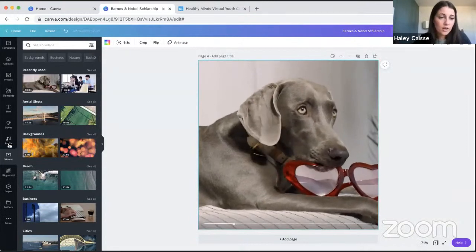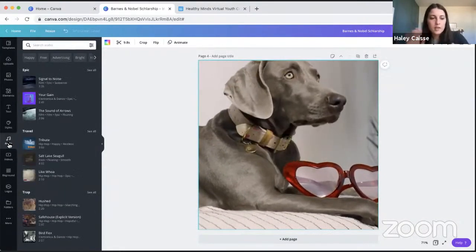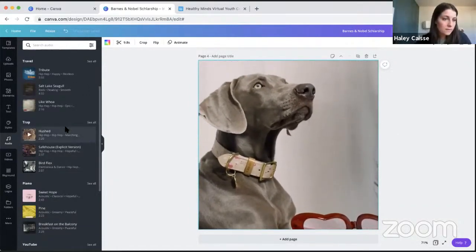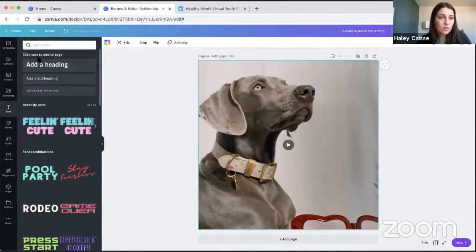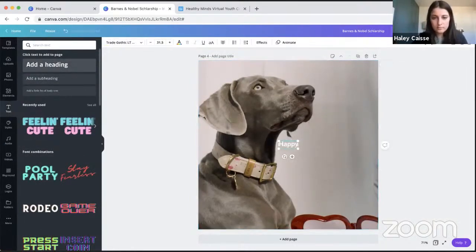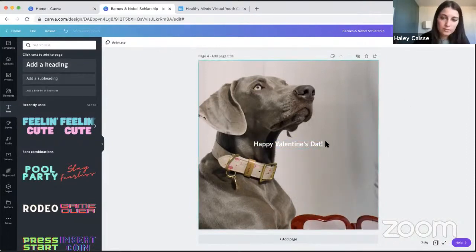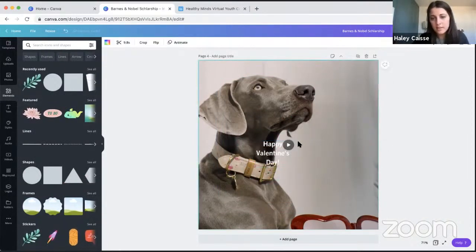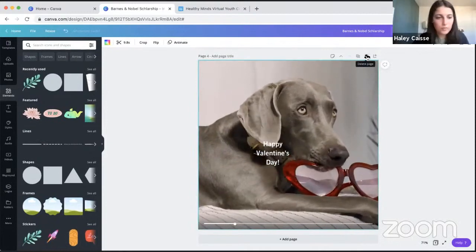Play that. They have audio. So again, free and pro versions, but you can put audio to your videos and then you can download it all together. You put text on top of videos or like Valentine's Day. Oop. And if you spell something wrong, you can just spell check like anything else. Oh, goodness. You can put elements on top of it. You can do all different kinds of things. But yeah, so videos can be fun. But I don't really use them too much.